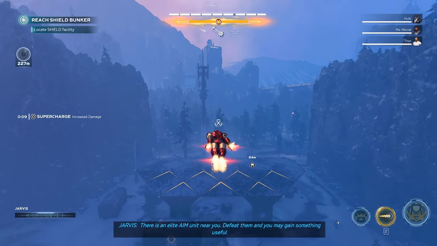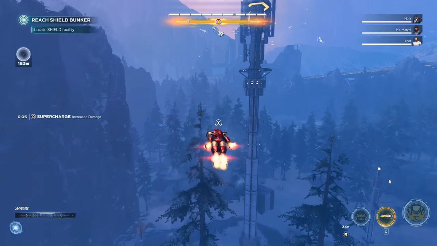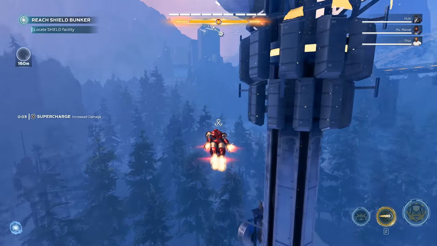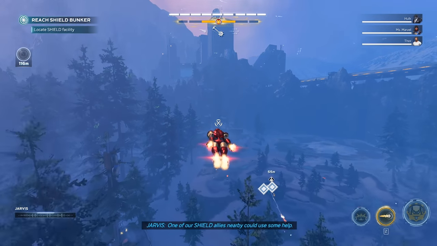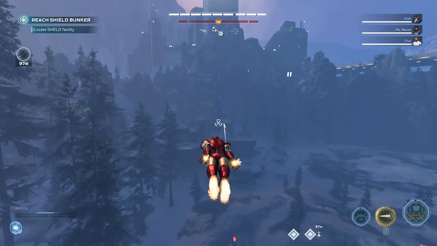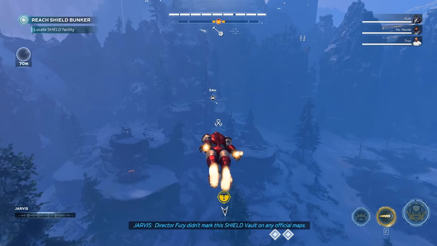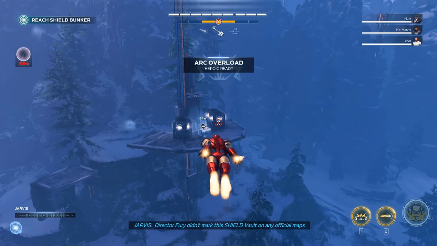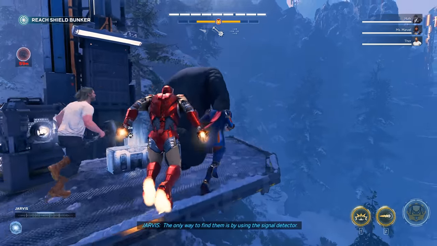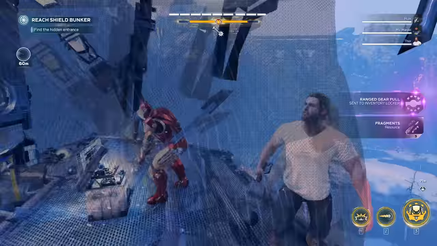There is an elite AIM unit near you. Defeat them, and you may gain something useful. One of our shield allies nearby could use some help. Director Fury didn't mark this shield vault on any official map. There, up ahead. The only way to find them is by using the signal detector.